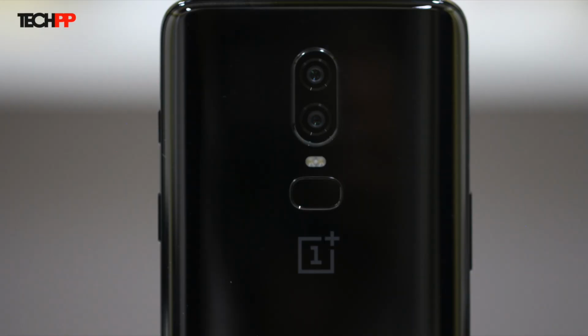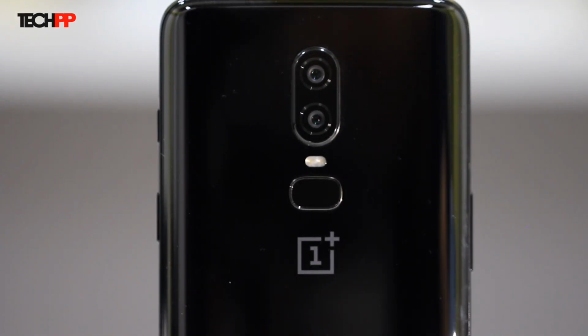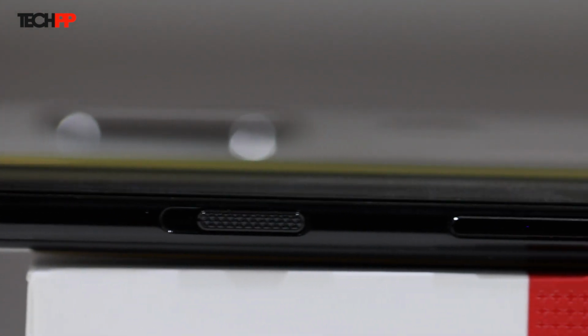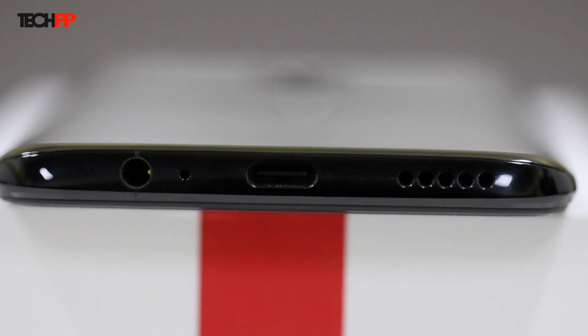The dual cameras on the rear have been moved to the center, much like how it was with the OnePlus 2, 3 and 3T. The fingerprint scanner now has a curved rectangular look and is quite as fast as before. OnePlus has also meddled with the button placements for no apparent reason. The alert slider has been moved to the right above the power button, while the volume rockers have been moved to the left. Thankfully, the OnePlus 6 retains the 3.5mm audio jack, which is fast disappearing from other flagship smartphones.